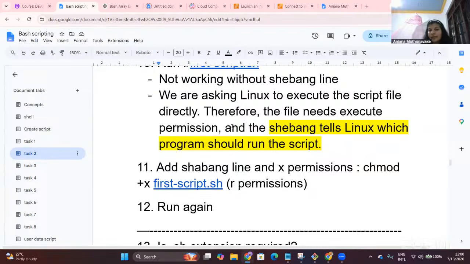Therefore, the file needs execute permission. That's why when we removed our execute permissions, it was not running. And our shebang line, the first line we add into our script, tells Linux which program should run the script, which interpreter, which shell should run this script.